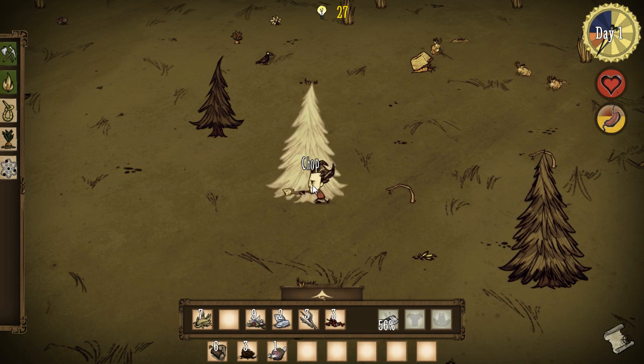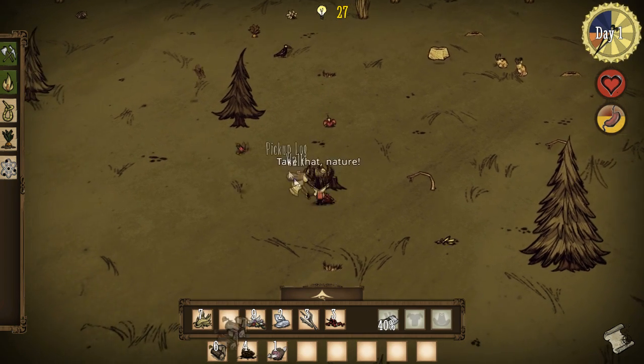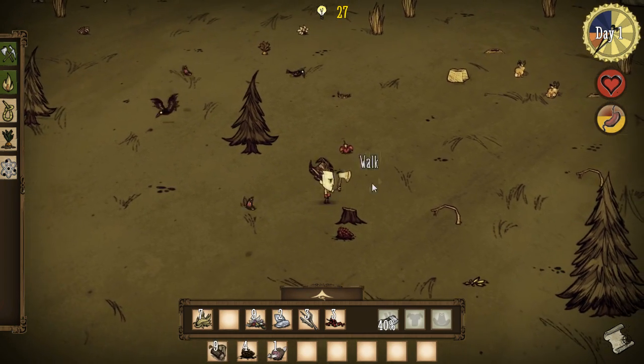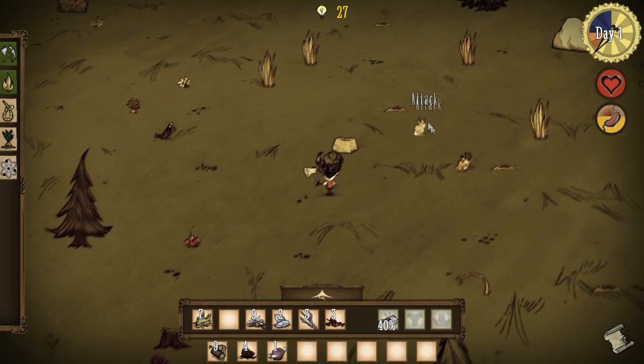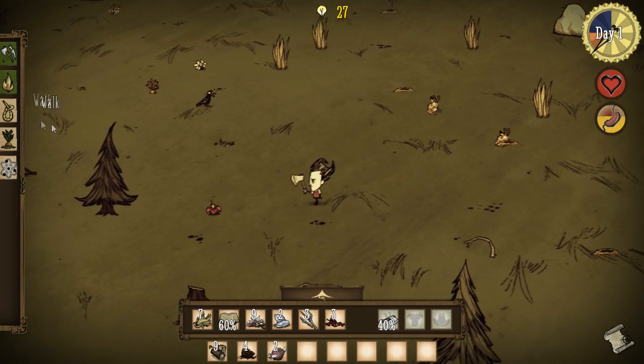Alright, it's getting dark. It's starting to get late, so we're going to set up a fire here. Going to want to chop some of this tree down as well. Alright, so we're going to have a jackalope here. I call it a jackalope because it's a rabbit with horns. I mean, that's really a jackalope.